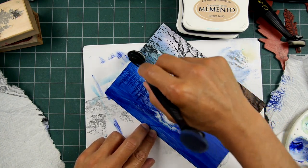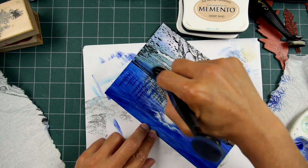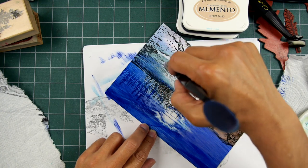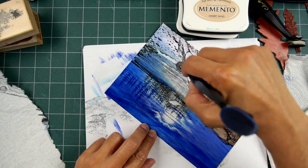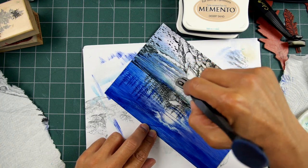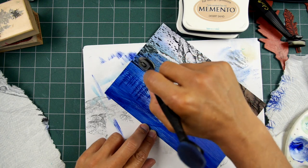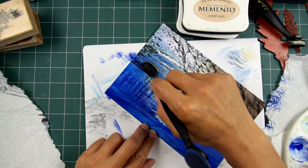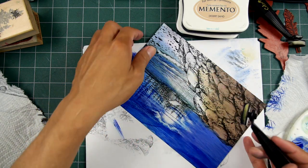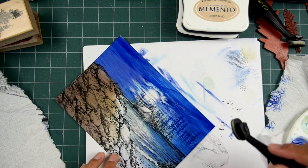Okay, now let me put some of this in my water as well. It's pretty juicy on my tip here, so I had to be careful not to over color anything, okay? It's really easy to add more, but sometimes it's more of a challenge to remove something that you've already applied, especially in terms of something like dye-based inks that apply to a certain surface by staining it, okay?